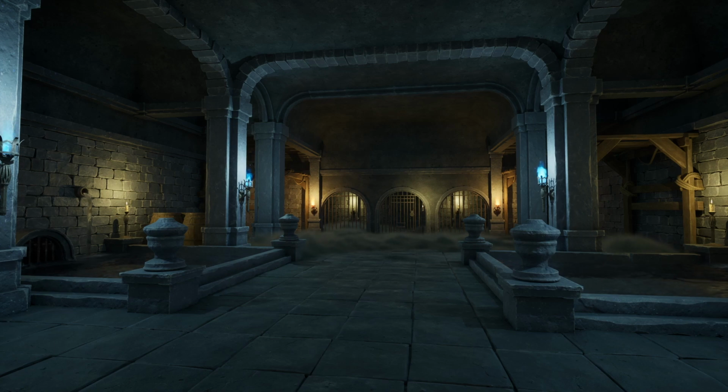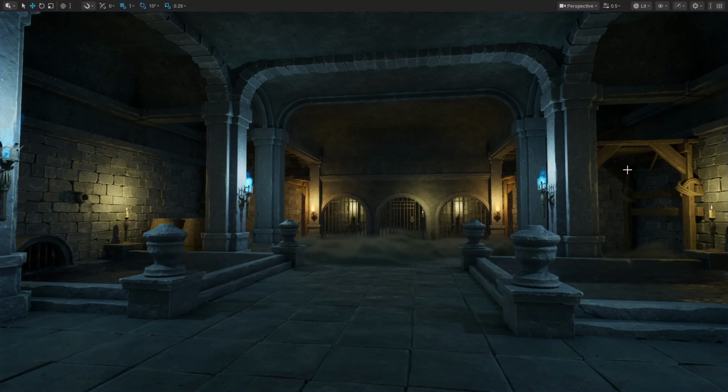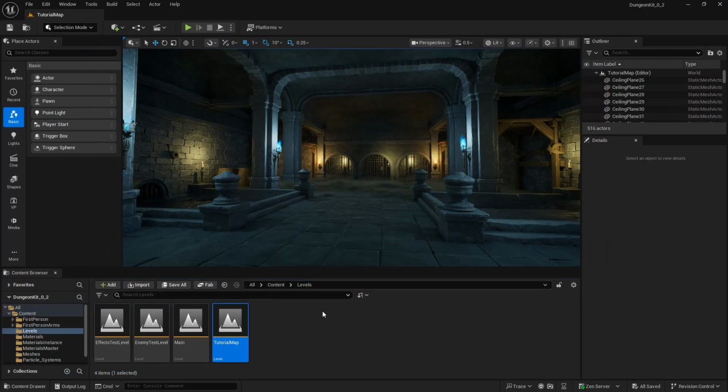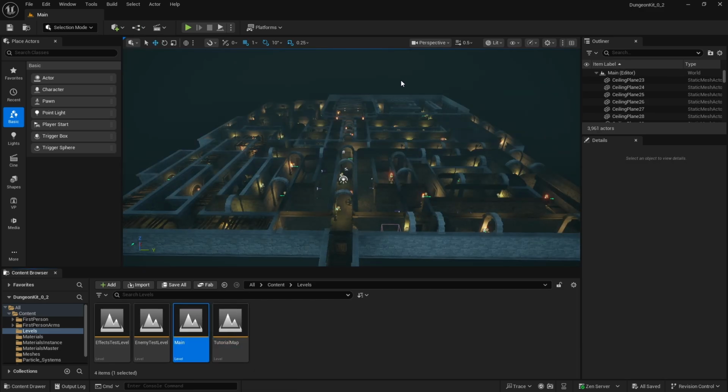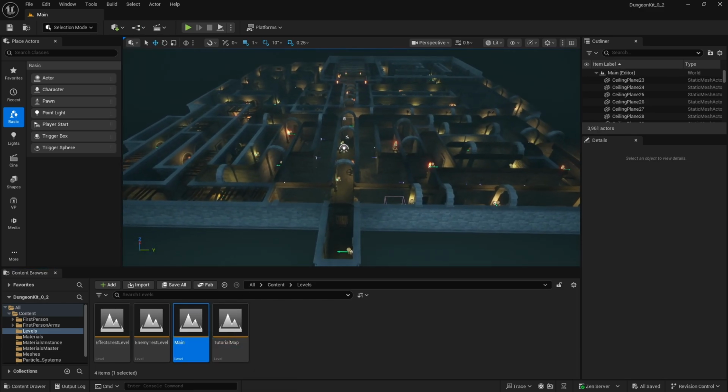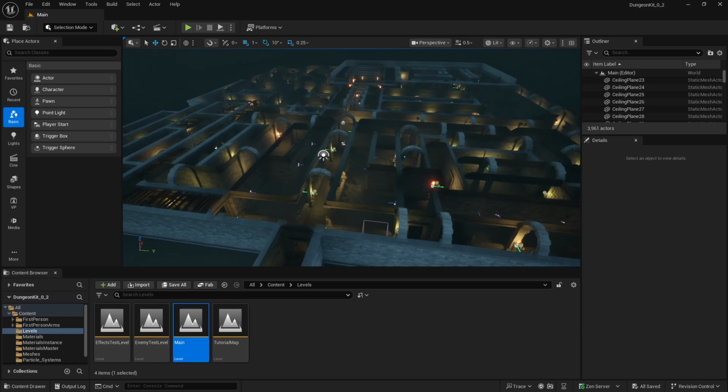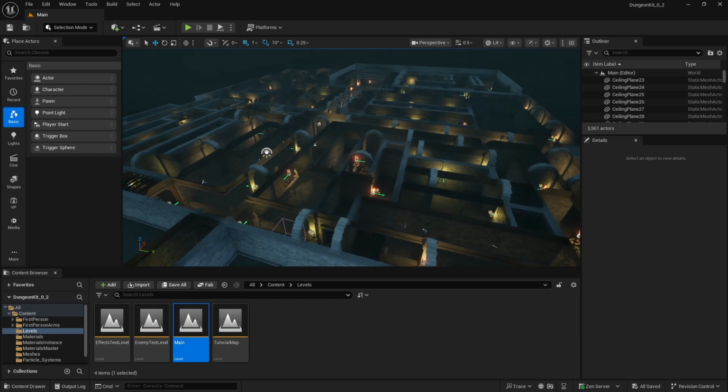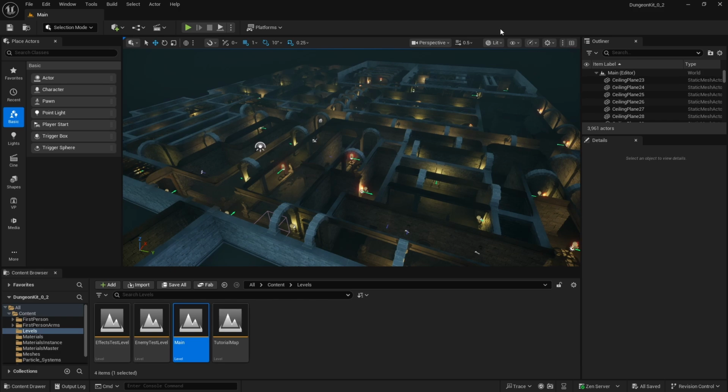Now this isn't like a performance test room. This is more just kind of a visual test room for effects and stuff. I do have, let me show you quick. Here's my performance level. And you can see it's quite a large level, just testing to make sure that everything can perform well. Still getting 120 frames, rock solid per second in any area of the level.